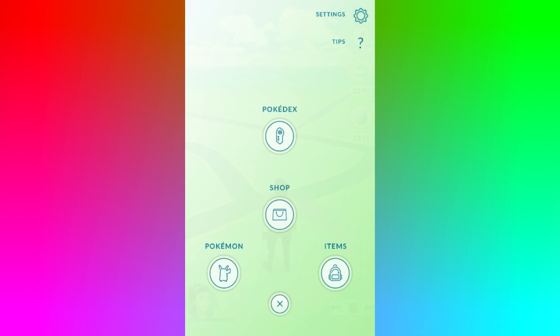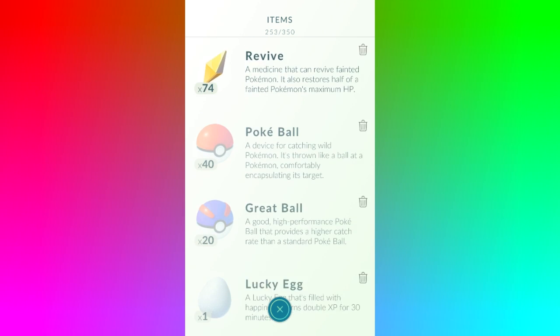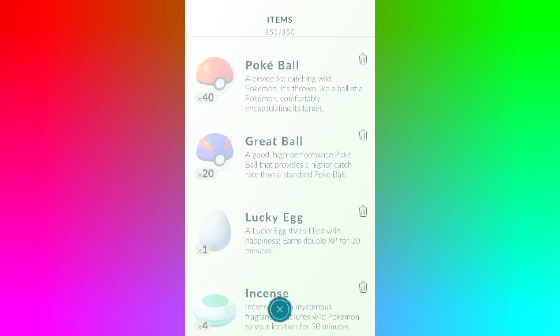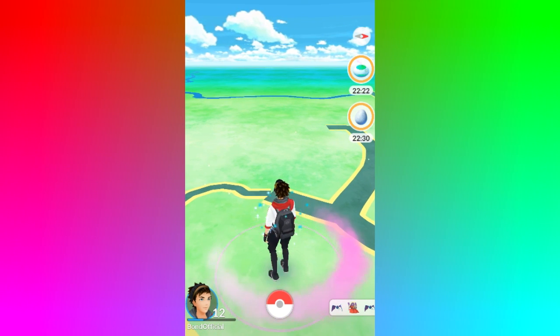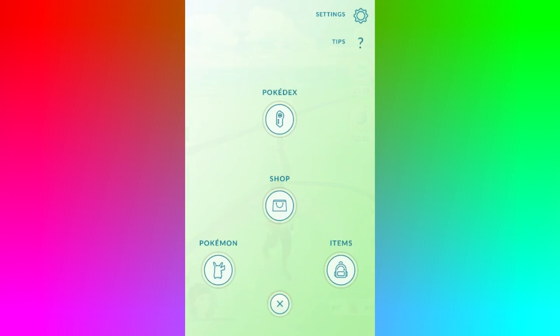So what you want to do, basically, just to maximize your XP really fast and efficiently, is to have Lucky Egg and Incense or either Lure modules on at the same time. Probably Incense, because it does just do it for you rather than Lure modules. But this will shoot up your XP really fast. You'll get new stuff, and you'll once again shoot through the levels, and you'll gain XP just through shooting through the levels, and you'll gain more new things.